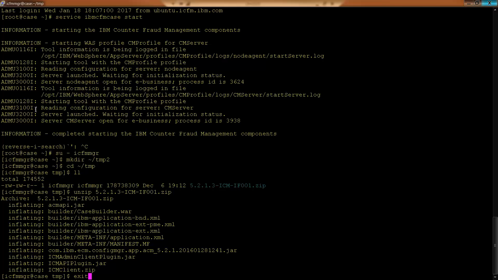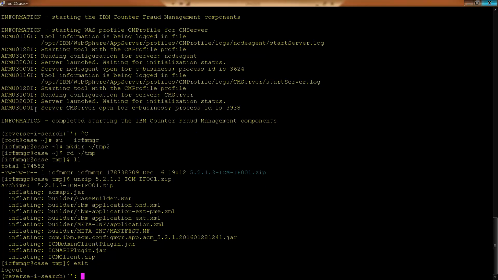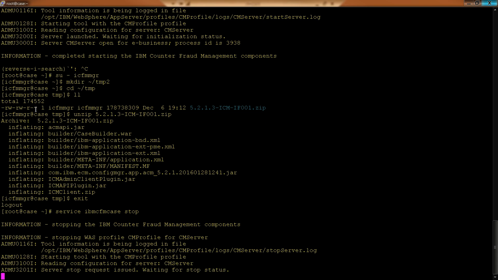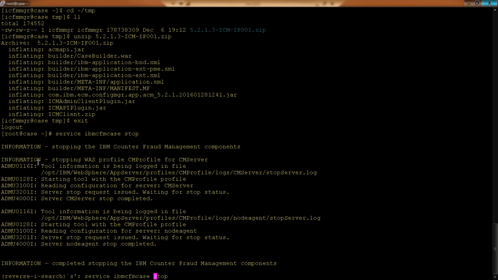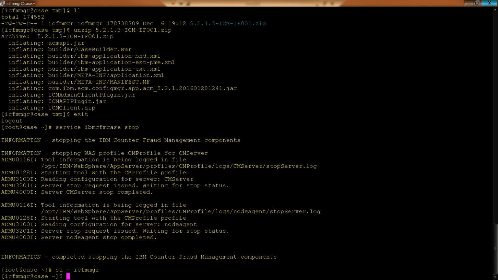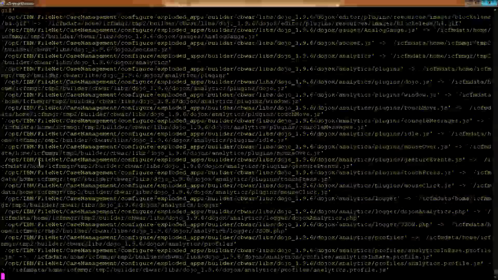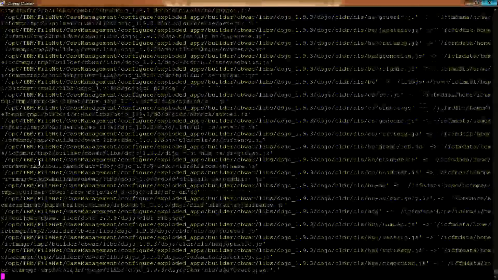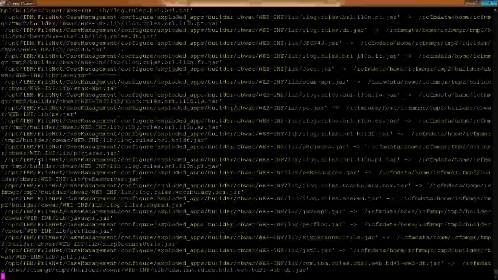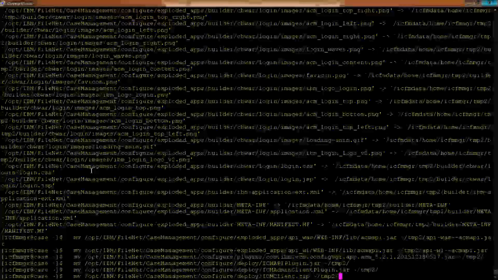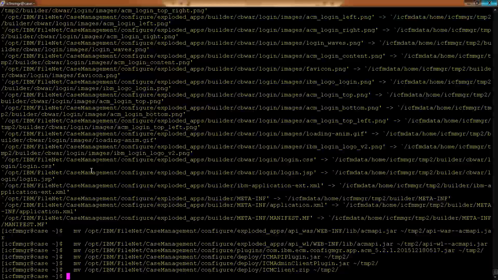Okay, and now we need to actually stop the server components so that we can run the installation. Okay, and now we need to log back in as ICFM Manager, and we're going to run a bunch of commands. These come directly out of the instructions, I just modified them so that they're specific. The instructions are very vague. They tell you to go here or go there. These are the very specific instructions that you need to run. And I'll post all of these instructions below the video, but you can see what they are there.